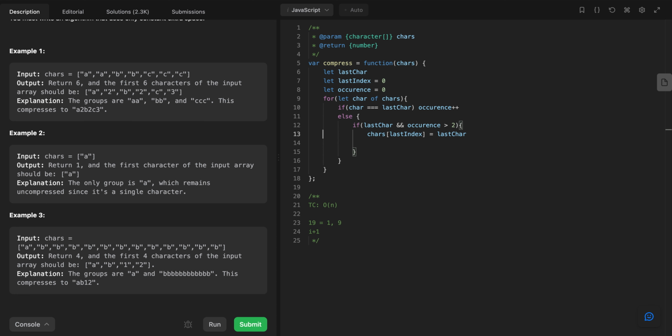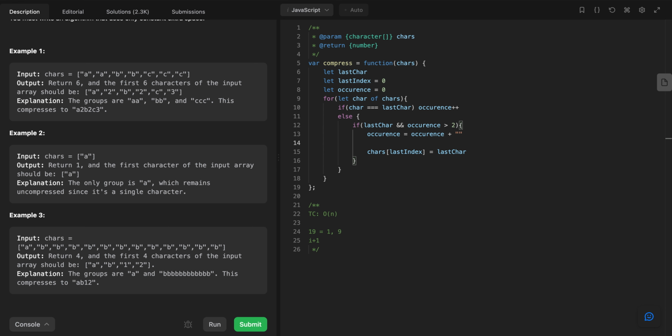And then what we can do is divide this occurrence, either we can do it like this or we can simply divide by 10.